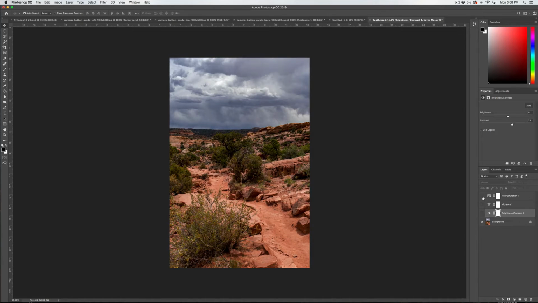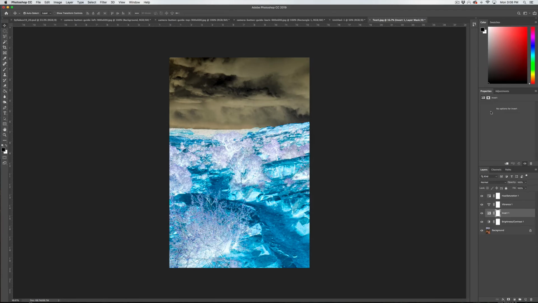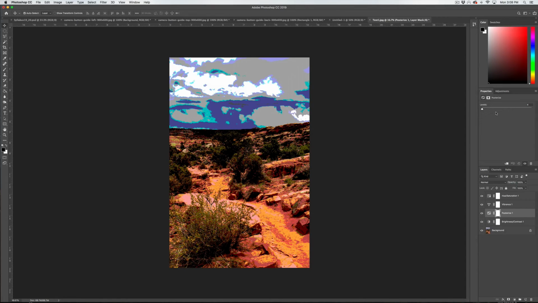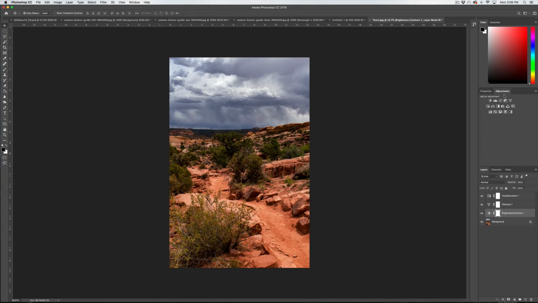So now there's our before, there's our after. Brought out a little bit more of the red, brought out a little bit more of the sky with all the adjustments. Sometimes you can definitely go a little bit overboard. You can go super crazy. That's just nuts. So we'll go ahead and get rid of that guy. Right? Sometimes there's a specific thing that you're going for, and sometimes it works and sometimes it doesn't.